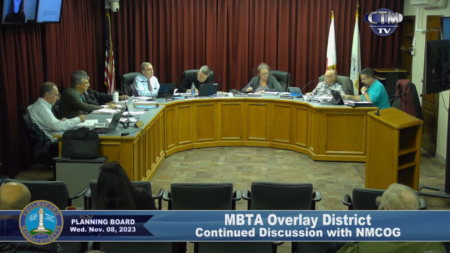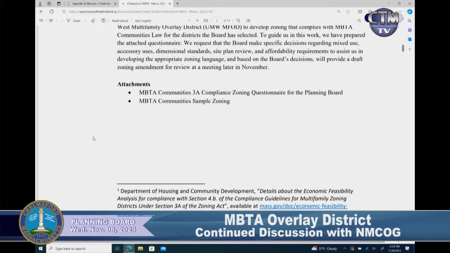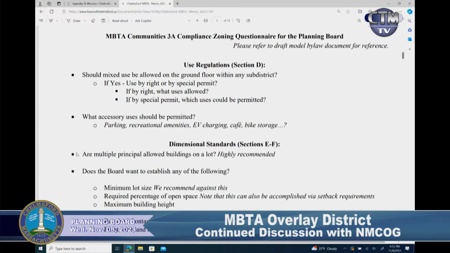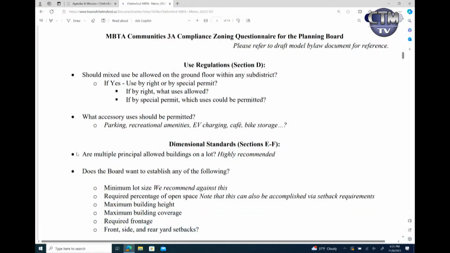So the second was that we provided you with a zoning questionnaire. And again, I do want to be clear that I think Evan has rightfully pointed out that the UMass Lowell West zoning overlay is a good model, and we want to follow that because it's clearer, it's very concise. The sample zoning from the state is very long and it has a lot of questions. But what we are trying to get to with this zoning questionnaire are a couple of key decisions that will affect how we model this out and how we draft the zoning, so that when you have the amendment before you, in advance of November 14, we're able to put in certain numbers that this board has agreed to.